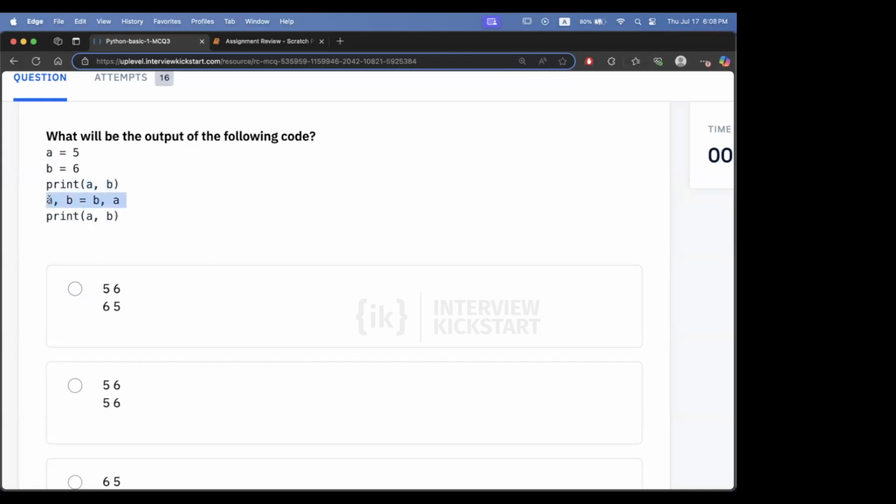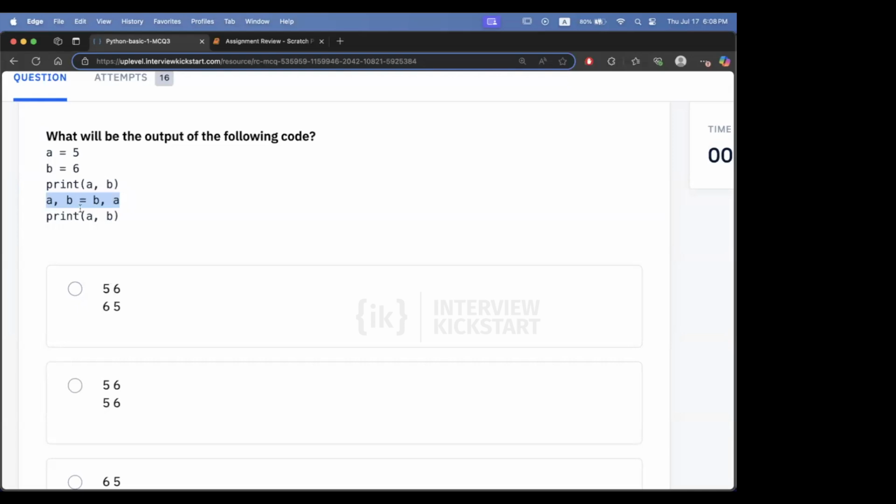Then on the 4th line, something is happening which we haven't seen in the class. So that may be new. And actually, this is a topic for the 2nd class. But as a tool, it's good to know that if you want to swap the values of 2 variables, you can do that in one single line. People coming from other programming languages may not have seen such a scenario.